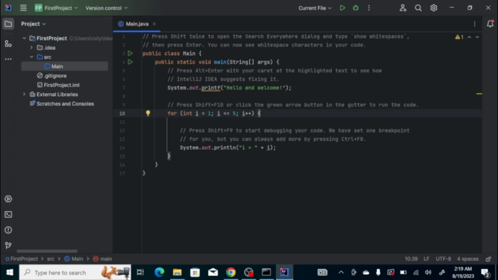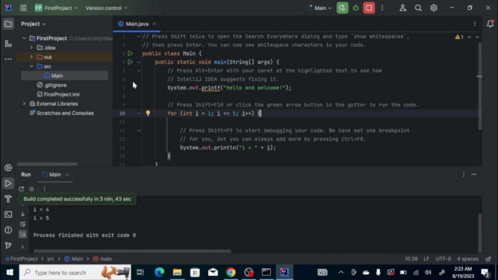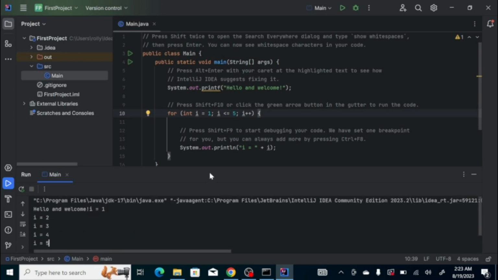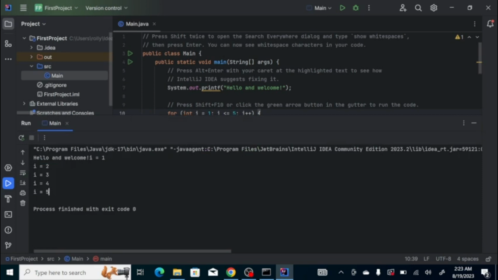So to run this application, just click on the green triangle on the gutter. Then select Run Main. Okay, so that's it. The output is here.